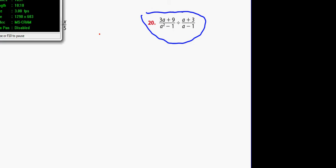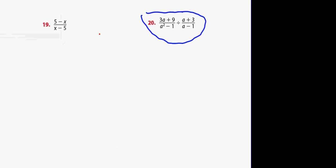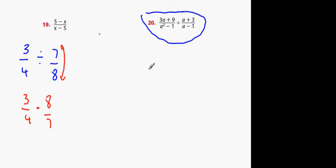We have one fraction divided by another fraction. On a really primitive level, if this is 3/4 divided by, let's say, 7/8, what we have to do is get the second fraction, Mr. Cabinet, and turn it upside down and multiply. So that's what we do, okay? So we can rewrite this question as 3a plus 9 over a squared minus 1 multiplied by a minus 1 over a plus 3.